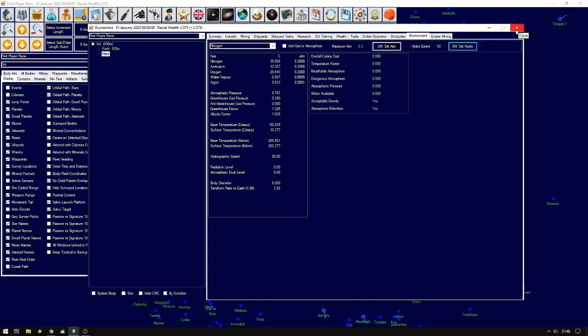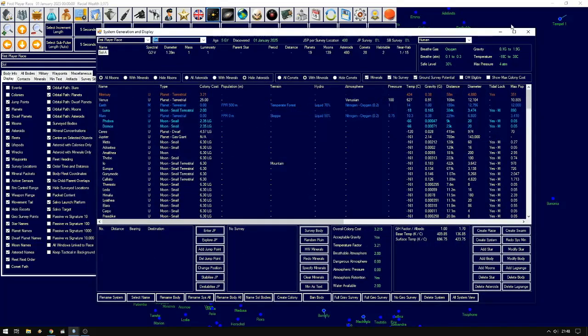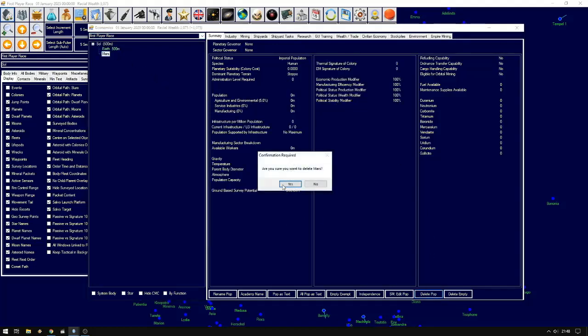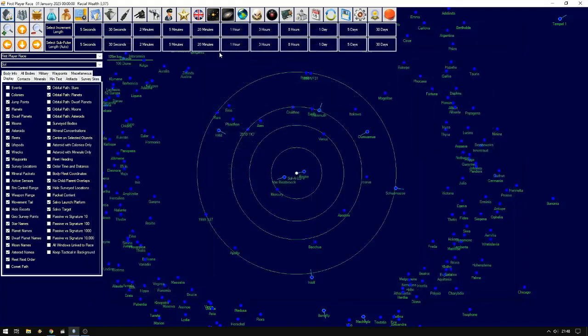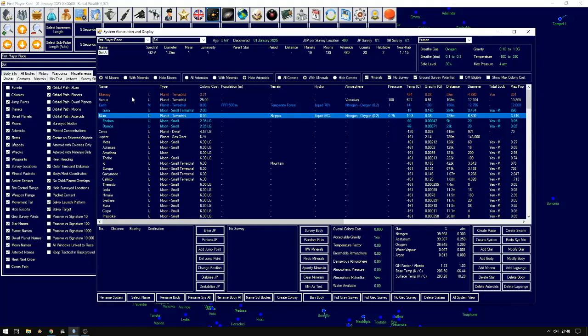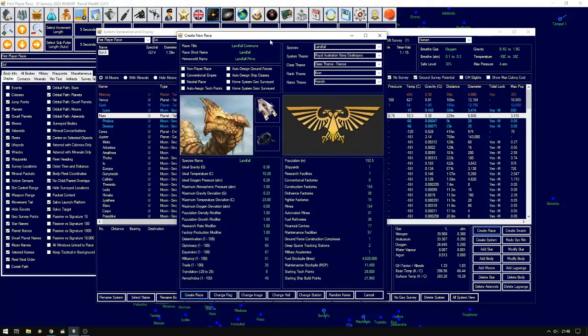Why are we doing this? First we have to remember to delete population. Yep. We are doing all this so that now when we create a race, when you select Mars and you press the create race button, the race that is created gets its environmental tolerances from their home world. So now the game gives us landfall commune, species landfall, and if you look at their ideal gravity, ideal temperature, oxygen pressure, and so on and so forth, they are based on Mars.